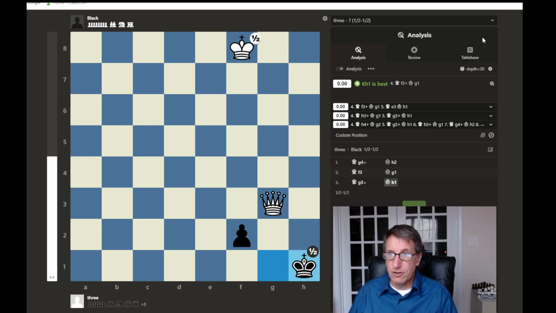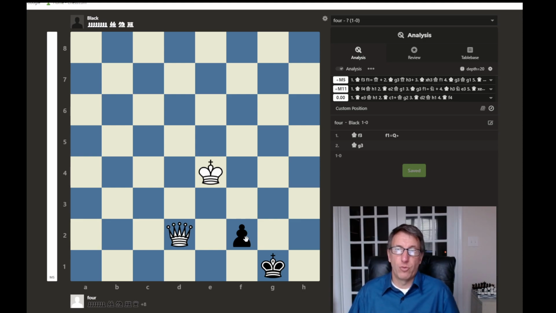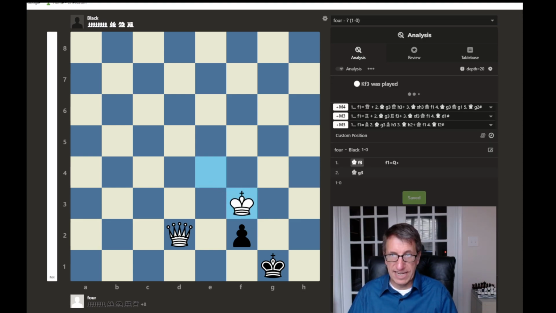All right, let's take a look at another example, number 4 here. All right, now we have the bishop pawn, but it's a win for white. Why? Because the king is much closer to the action, and this can make all the difference in the world if the king is able to assist the queen. So here we have king to f3, and what happens now? Interesting move.